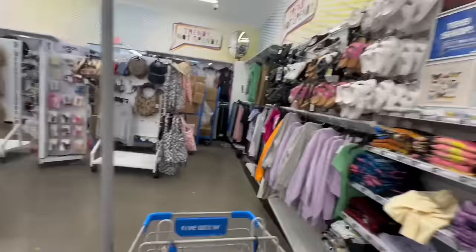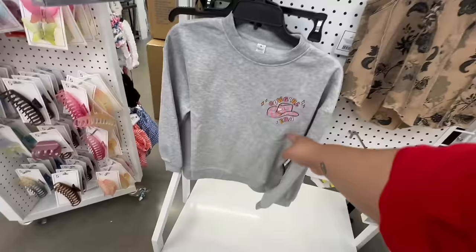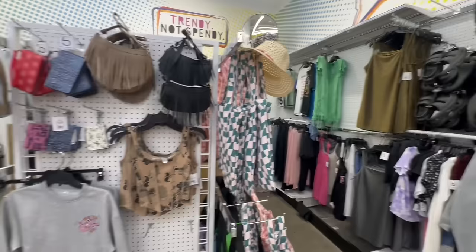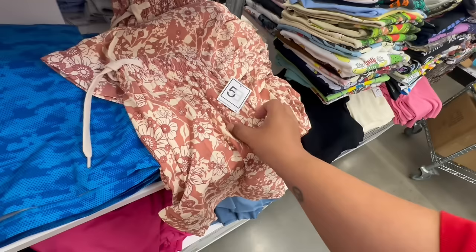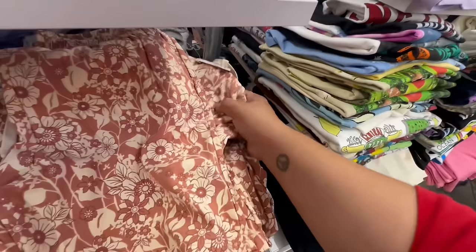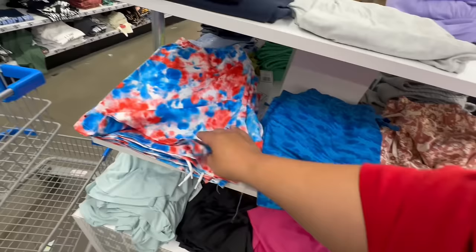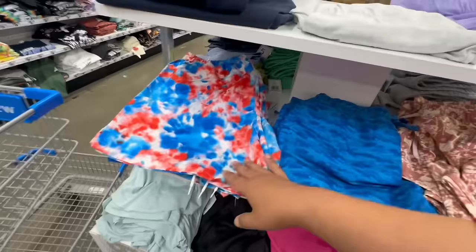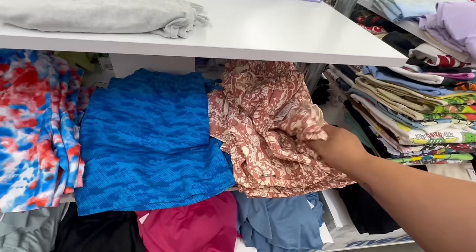Trying to see if there's anything new — oh, 'Cowgirl Era,' that's cute, and I think these are five. They have some new men's shorts for five bucks. I love their shorts — medium in stock. I definitely need to find my size because they have some really good shorts here. They also have blue ones — I already have a similar one but love these rocket popsicle-inspired ones. And shorts for girls too. I swear by their shorts — really good stuff for five bucks.